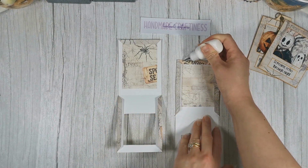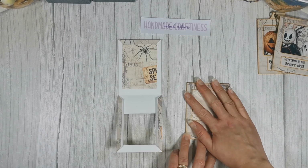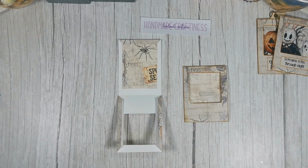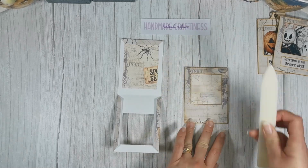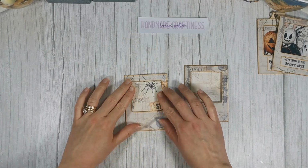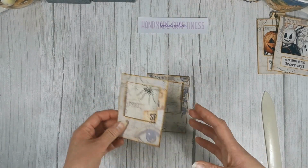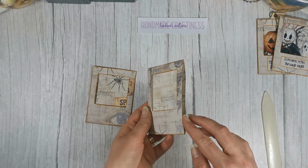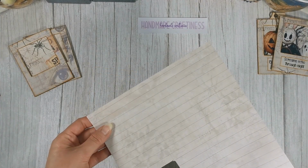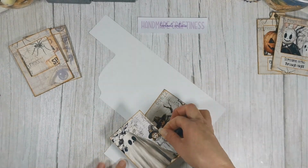Next we want to close our frames to make them pockets by gluing the remaining tabs and folding the pockets over. Once these are glued, you should then have an opening on the top or the side. Using the lined paper provided in the extras kit, glue this onto the back of the cards.